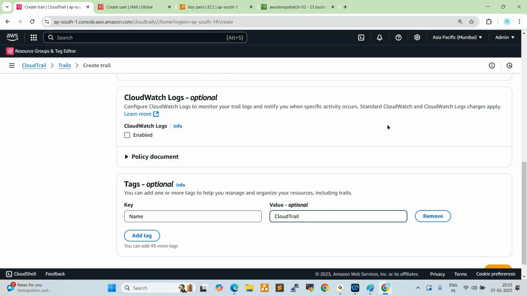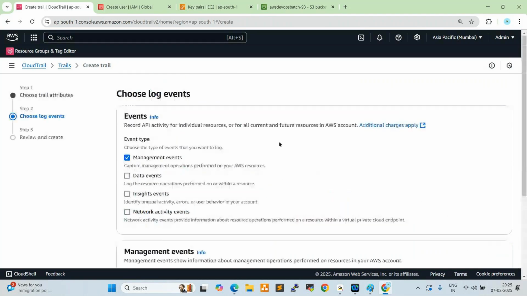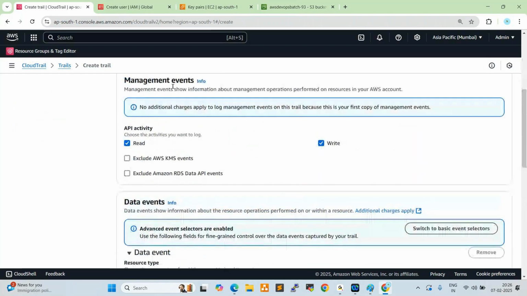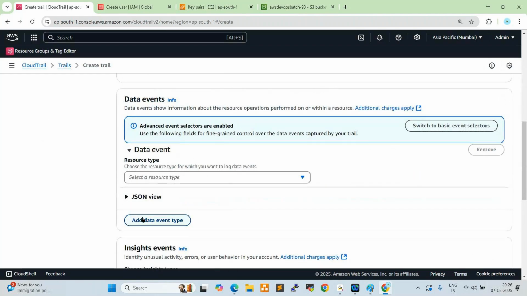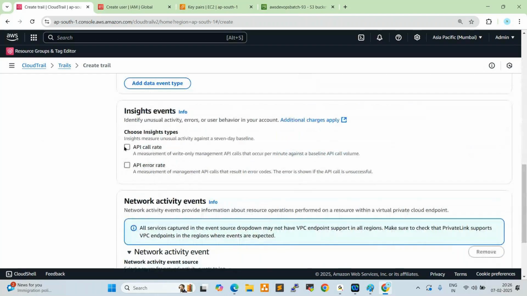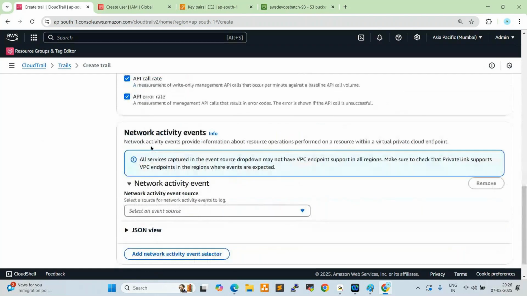Click on next. Now see here: event type, management events, data events, insight events, network activity events, all events. I want to select all events. API call rate, API error rate, if there are any errors we can find them here.